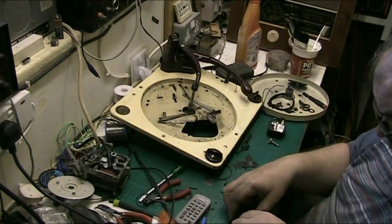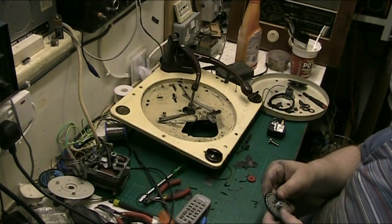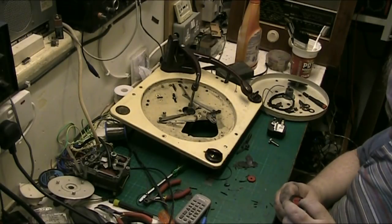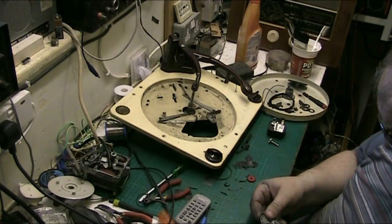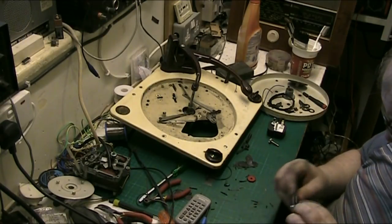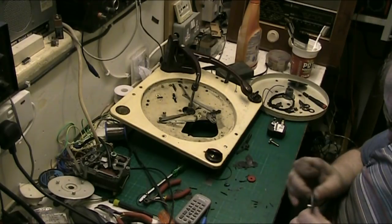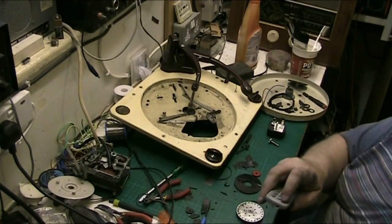Absolutely knackered. So what I've done, I've cut a new piece, and it's only for the automatic, so it doesn't have to be perfect. What I'm going to do is glue this piece of rubber as near to the centre as I can get it, and glue all the way around, so we get a nice tight bond, and that should sort the problem out. So that's what we're going to try.